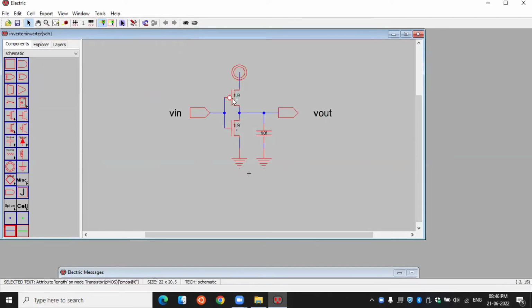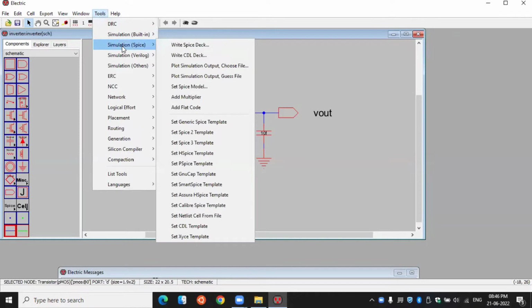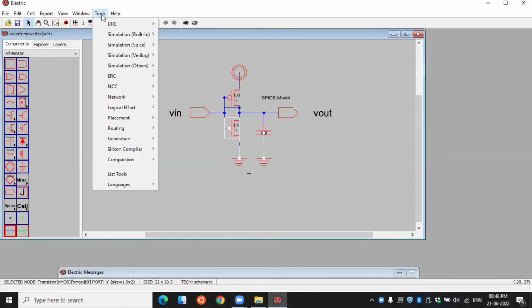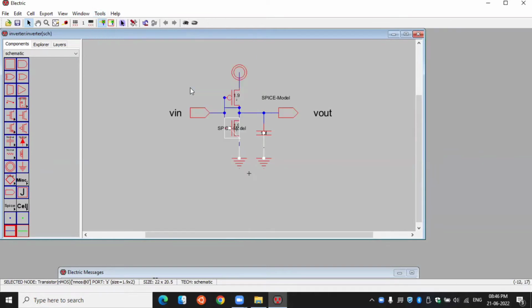And now you have to create the spice model for the PMOS and NMOS. So click on PMOS and go to Tools, Simulation Spice, and then Set Spice Model. And click on the NMOS, go to Tool, Simulation Spice, Set Spice Model.